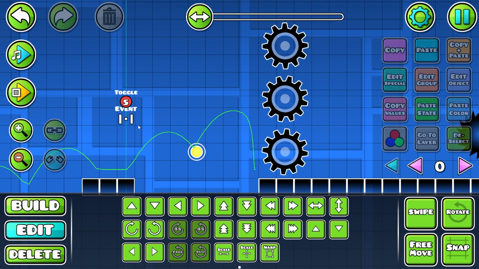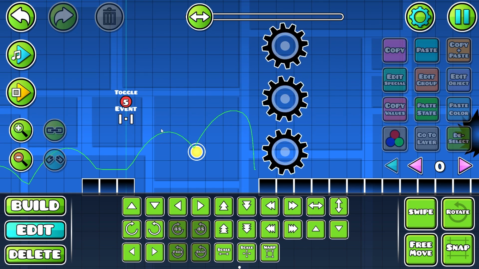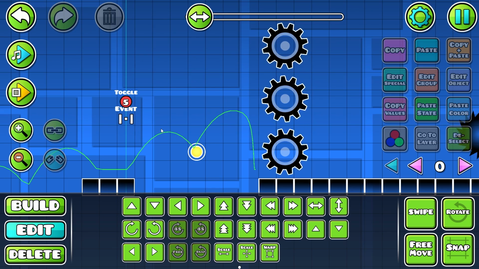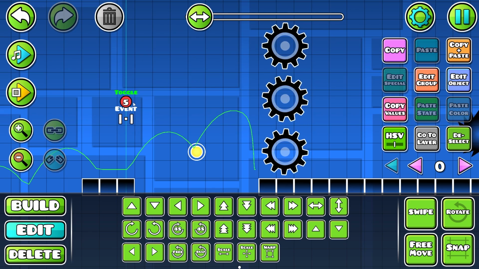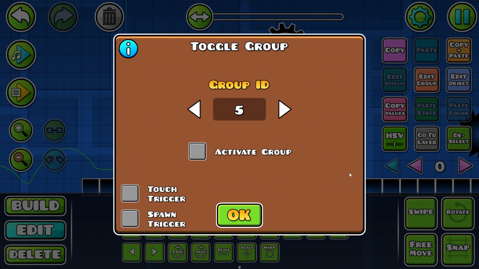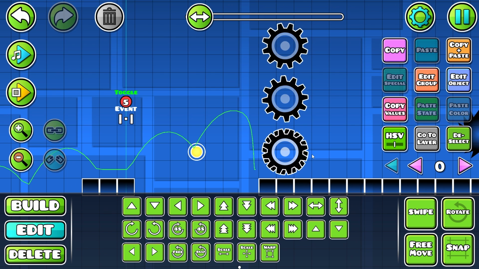So basically, the event loads in and it says, okay, I will toggle anything that has group ID 4 whenever a yellow orb is hit. The toggle trigger here has group ID 4. It will activate whenever this toggle trigger is hit. However, there is one thing you want to do, and you need to mark it as spawn triggered. This means that it will only trigger if it is triggered by external things like the event trigger. Next, if you have multiple yellow orbs and you want the event to happen multiple times, you can turn on multi-trigger, but in my case, I'm not going to have to use it multiple times.